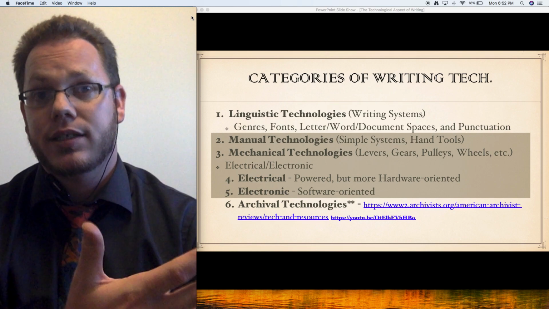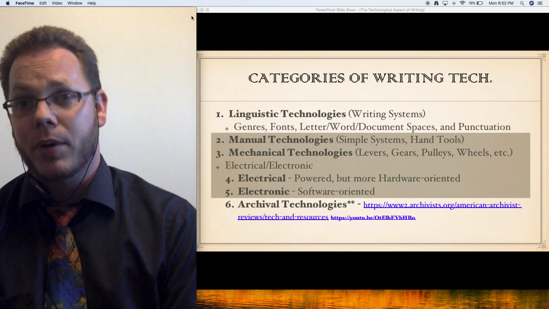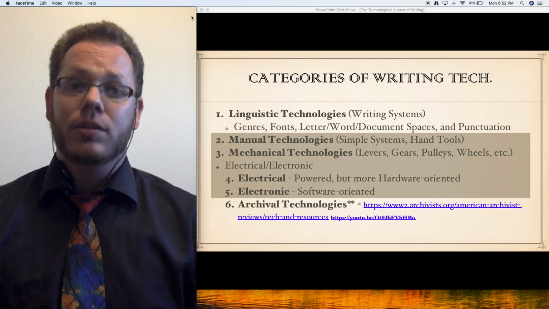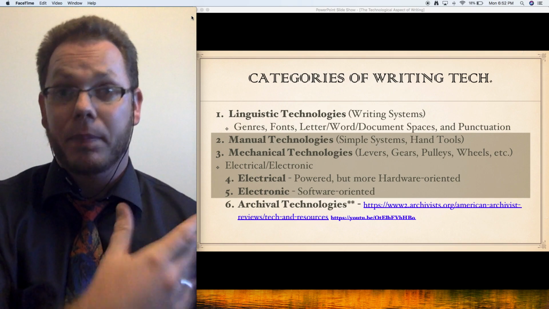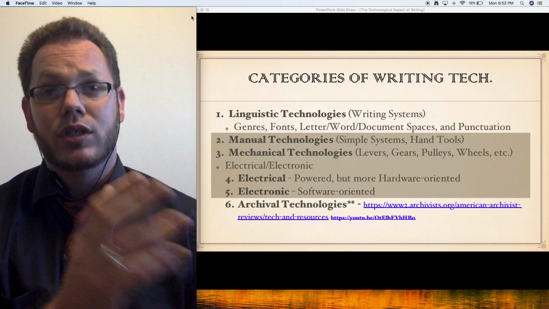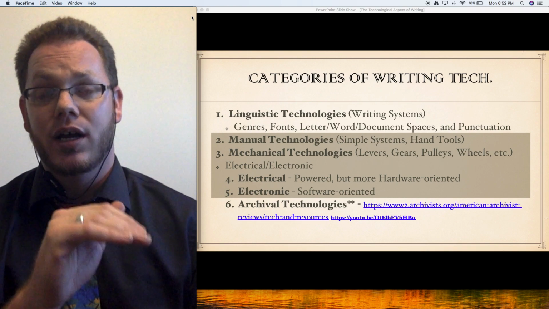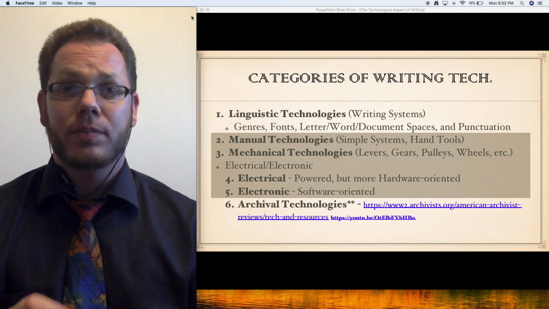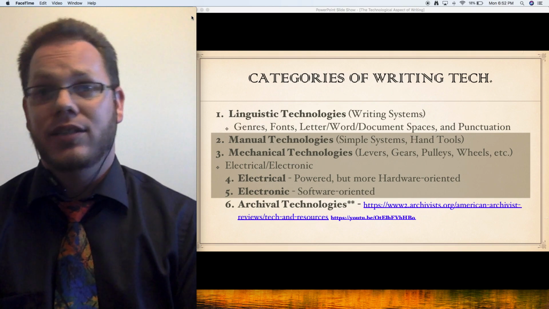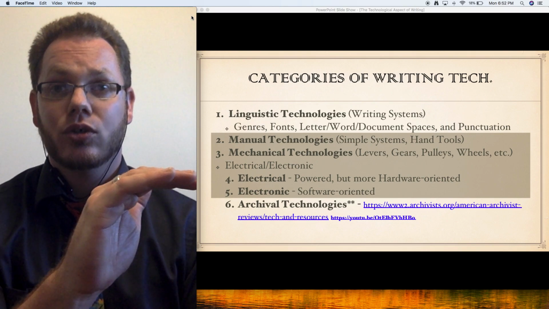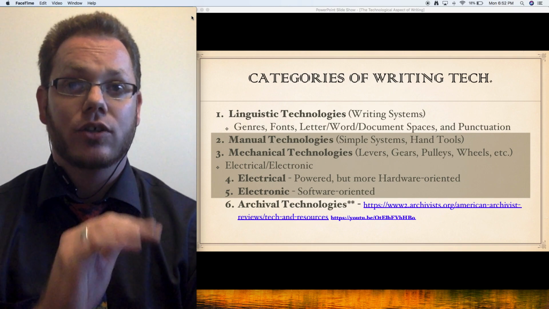So with that, these are 6 categories of writing technologies we might use. I'm not saying it's comprehensive, but it begins giving us a model to start categorizing information into types and thinking about how each lens might apply. I've had students do this in some of my learning communities with math, where they looked at writing technologies as they apply to math and ways math was communicated. Things like an abacus might count as a manual technology. A solar calculator might be considered electrical, but a TI-86 that's highly software oriented might be considered electronic.